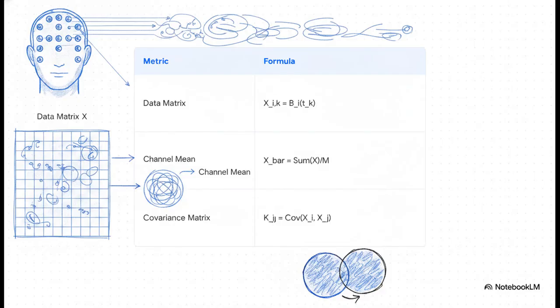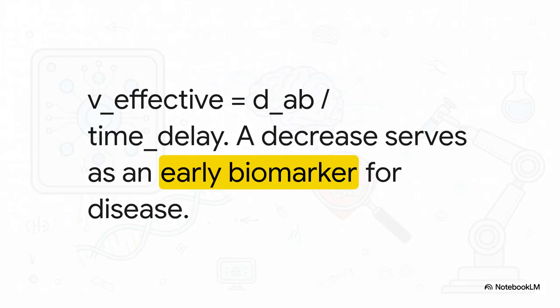Now, what's really interesting about these mathematical models is how we handle arrays of these OPM sensors when placed over a human scalp. We map neuromagnetic fields into very precise data structures. We start with a data matrix mapping specific channels and times, extract the channel mean, and calculate the covariance matrix. This rigorous math acts as a topological map, showing us exactly how different regions of the brain synchronize in real time. From those matrices, we calculate the effective propagation velocity.